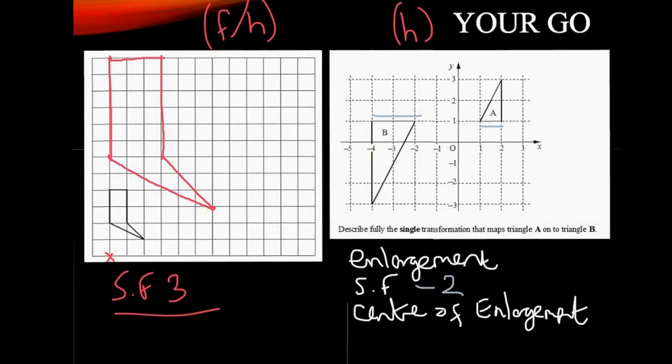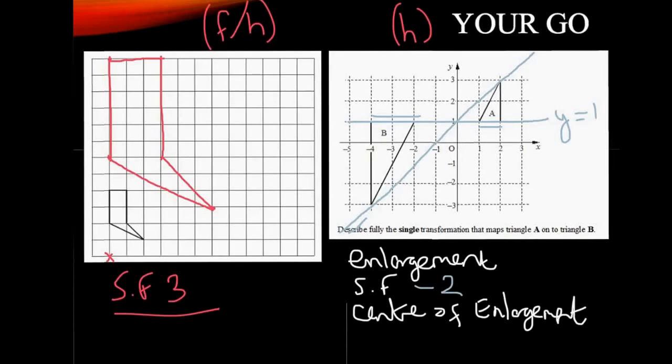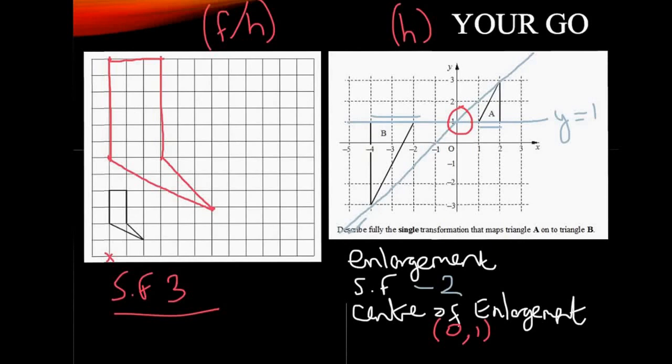Let's see if we can work out the centre of enlargement. So, let's draw lines like this. Okay, so it's definitely going to be along this line somewhere. Just for an extra little bit of point, this is the line y equals 1. It's also, let's see if we can draw a straight line going up from this point all the way up here. That's looking good. And finally, is there any other points that we can draw in? No, there isn't. So it looks to me like it's going to be here at 0, 1. Centre of enlargement, 0, 1. Fantastic. So if you got both of those right, well done. You're well on track to understanding this topic.